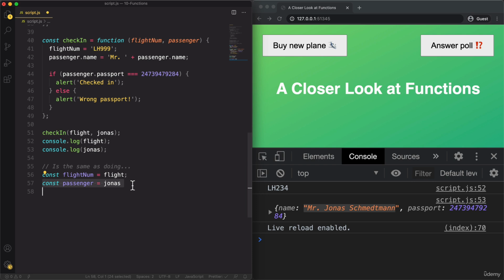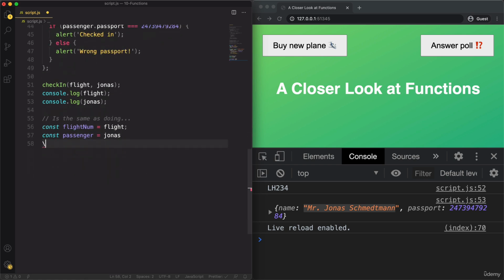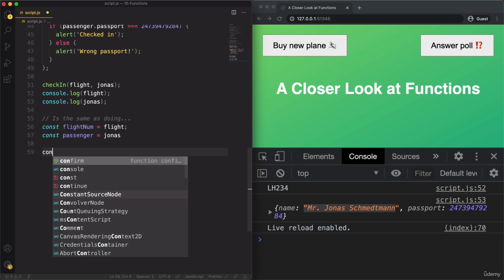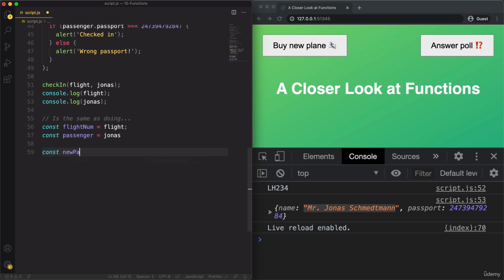Now, of course, we need to be careful with this behavior and always keep it in mind. That's because the fact that objects behave this way when passed to functions can have unforeseeable consequences in large code bases. And that's especially true when you're working with multiple developers. So let's write another quick function here to show you what can happen so that you can be prepared for real life, basically. So let's just create a function called new passport.